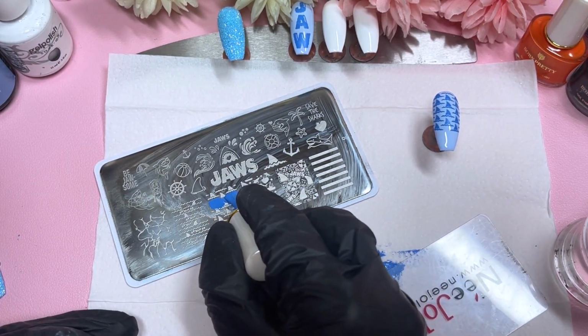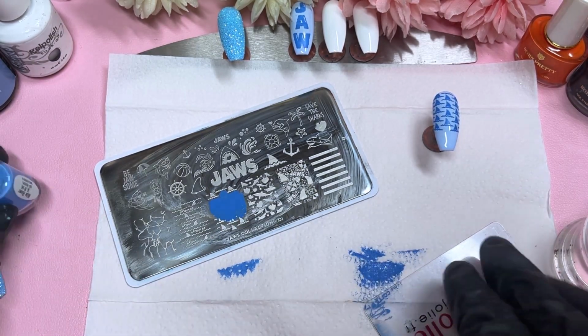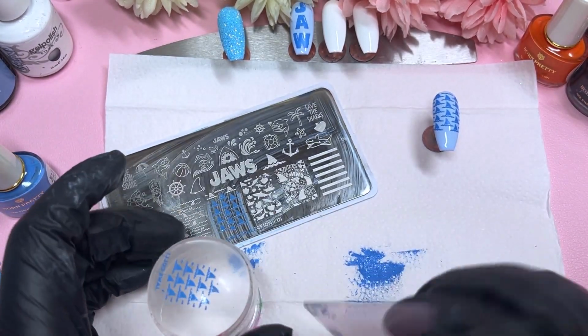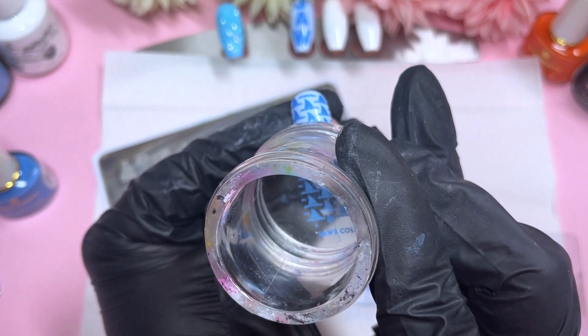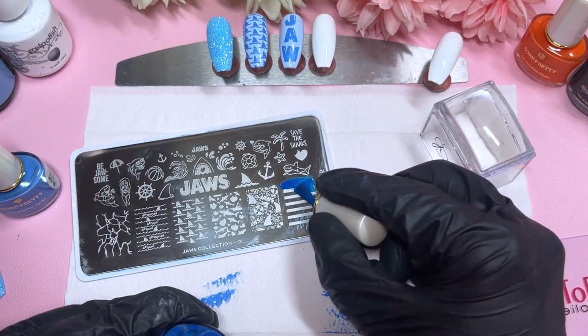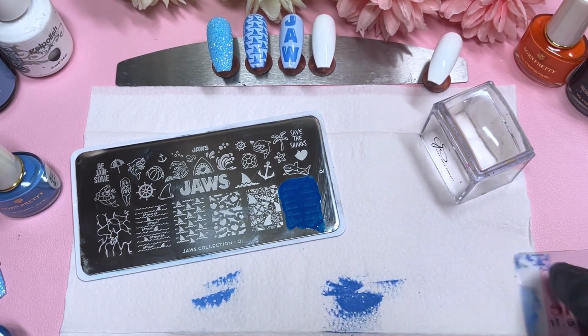As you can see, this image was of course too short, just the typical, like I mentioned earlier, they're just too small, so you will have to double stamp. I still feel like these nails are not actually that long, so the images are quite short, I have to say, when stamping. But yeah, that nail is all done as well. So on to our third nail of stamping.